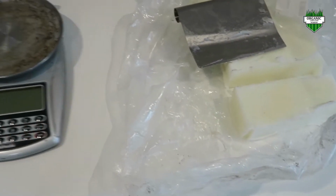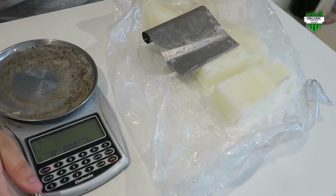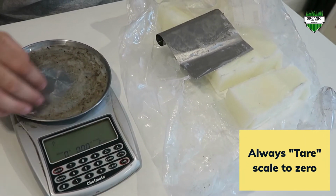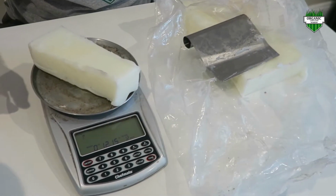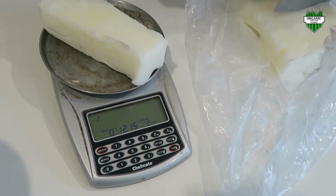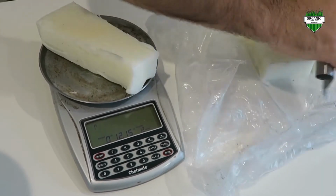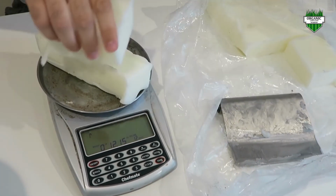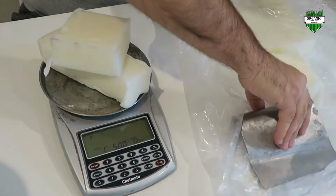And then come over to my scale here. Make sure you turn it on. And whenever you use a scale, you always want to make sure you tare it down to 0. And then you just want to take your blocks here and just place it on. And then we're just measuring out 1 pound and 8 ounces because we know that's what we need for this. So we need just a little bit more.